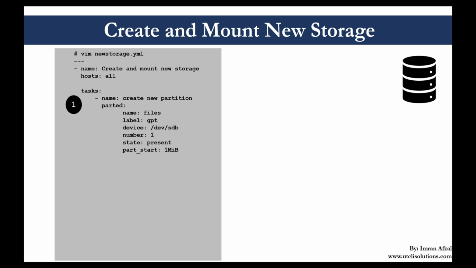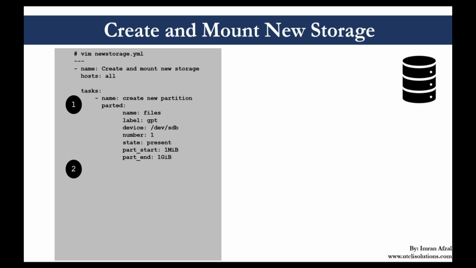part_start is the number you want to start, and this is the size of your partition. You'll start with 1 megabyte and you end with 1 gigabyte. Now, if you wanted to use the entire 2 gig of space, you can, but you cannot specify exactly 2 gigabyte. You have to be a few numbers below it because some of the storage is needed to create this partition. So anyway, just for the purpose of this video, I'm just picking 1 gig out of the 2 gig. All right, now this task is going to create my new partition.